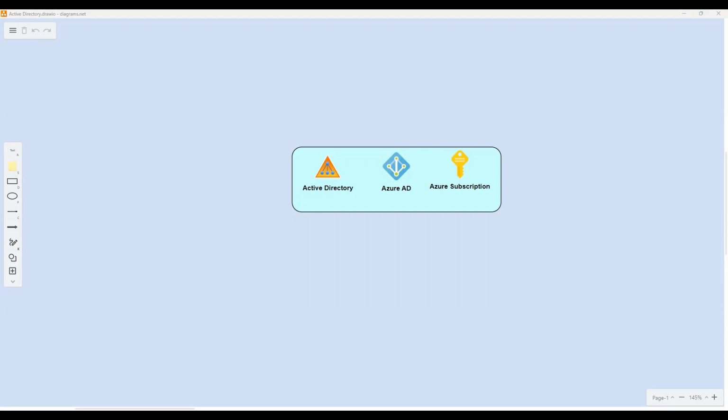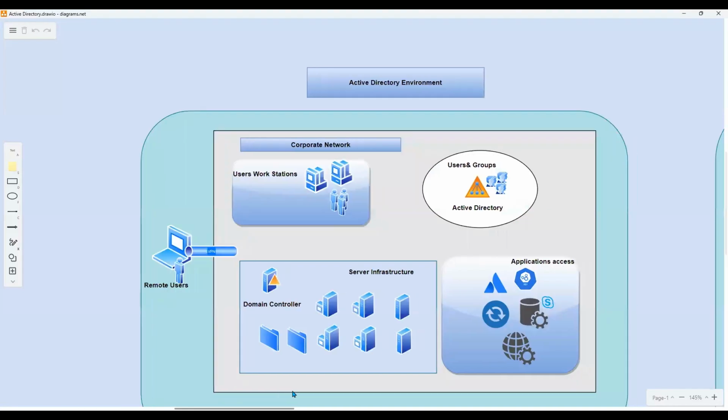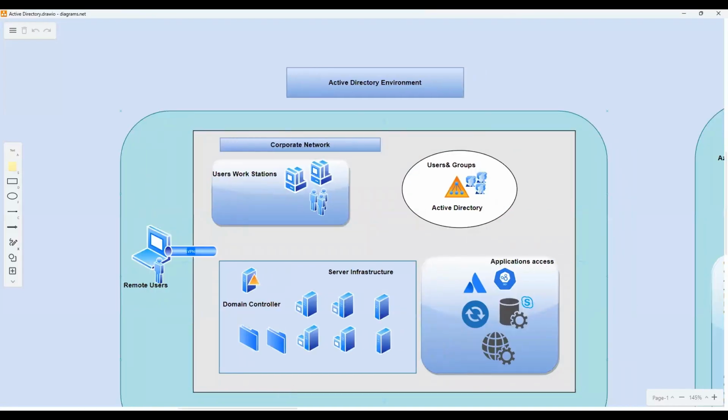And so far, we have been talking about many things about Azure AD. Initially, we started discussing the role clarity, and we spoke about Azure AD operations, where we discussed more about Azure AD capabilities and on-premises AD capabilities. If you are a system administrator, what you generally do on on-premises AD, like creating users, groups, providing access to applications and server infrastructure, right? So these kinds of things we discussed with respect to on-premises AD.